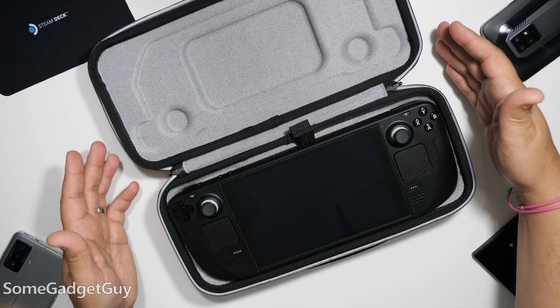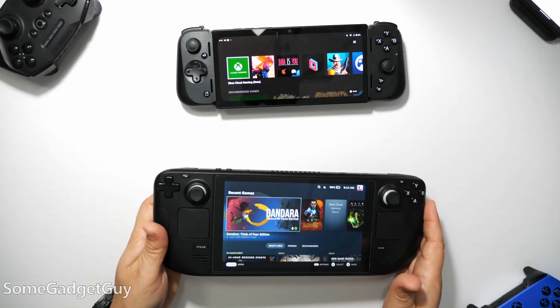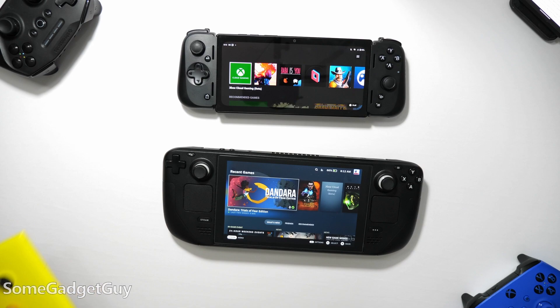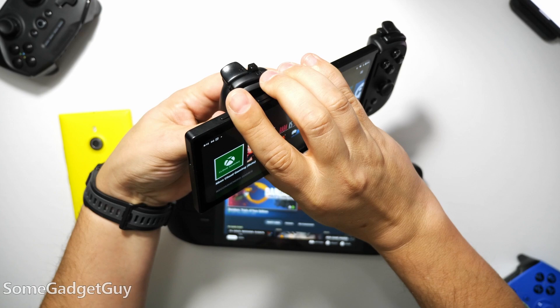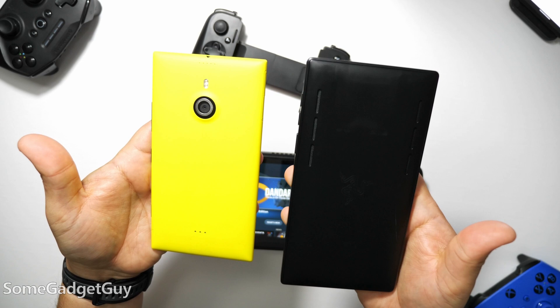I really won't leave the house with my Steam Deck unless I can pack it in a big chunky case. The Edge is roughly the size of a larger phone — you remember when phablets were all the rage. Taking the Edge out of its Kishi controller and holding them up side by side, we're looking at something kind of phablet-y. It's a little thicker, but the overall dimensions are more pocketable than I was expecting.